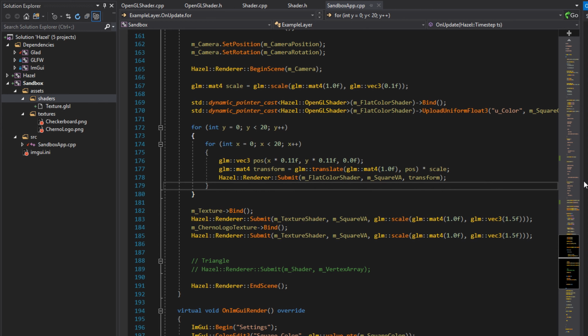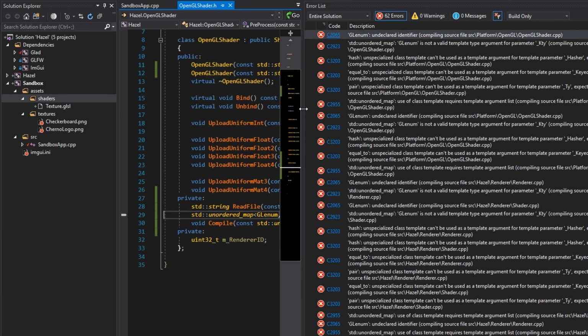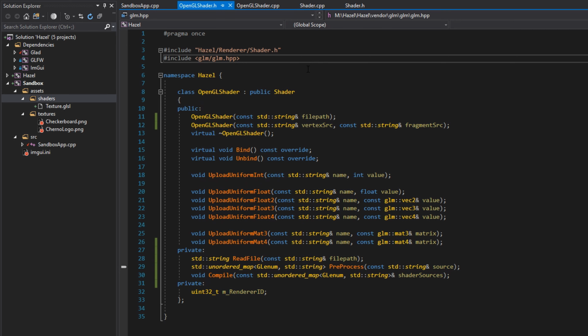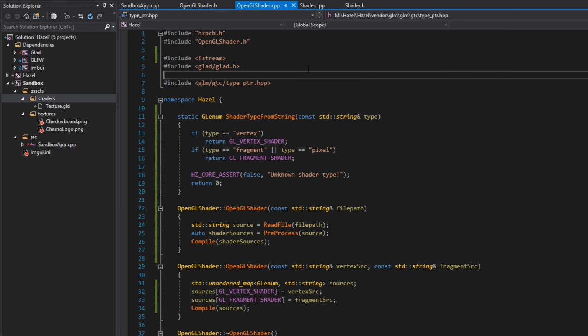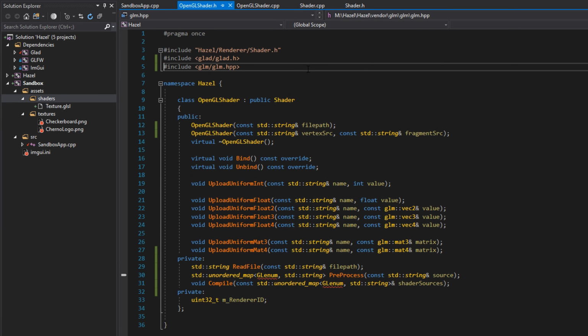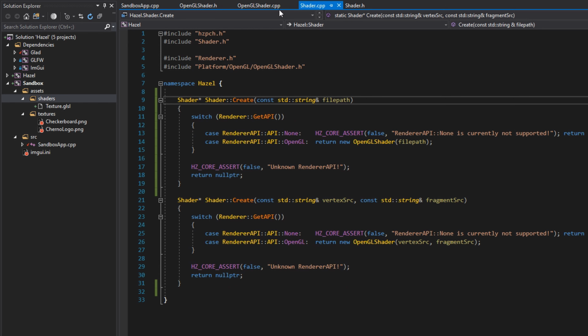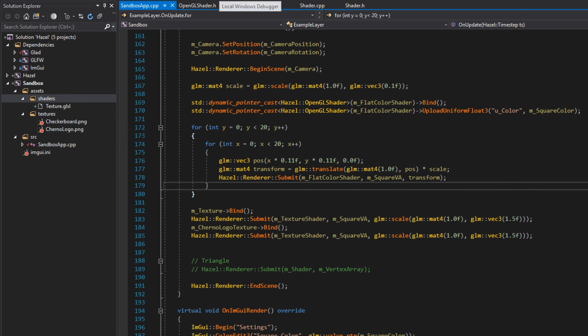And of course we get some compilation issues. So let's take a look. Right, so GL-enum undeclared identifier, that's because we're not including OpenGL in the header file, so we can just do that. Of course, it's totally fine because the only place that we include that header file is going to be inside our shader.cpp, which means that we never actually see that GL header file inside the Sandbox app. Because if we did, it wouldn't work actually, so that's a good way to validate that.